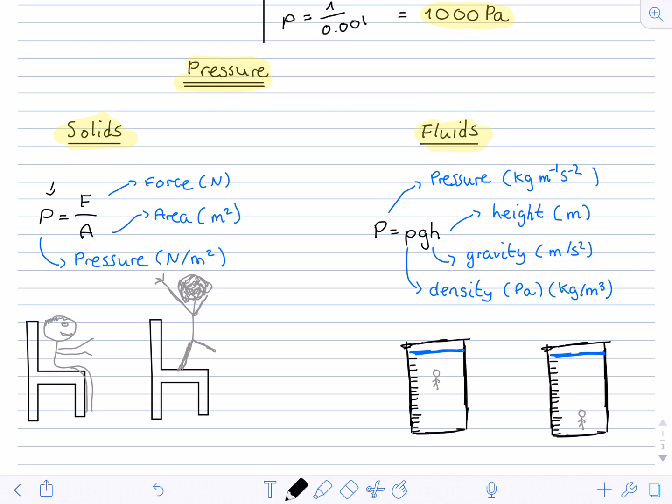This actually makes sense, because do you ever feel like you are sitting on a chair and that's okay, as the man here is Bob, but then when you're trying to reach something and you stand on a chair on 1 foot to reach something on a high shelf, then you feel like the chair is going to break even though it's the same weight.